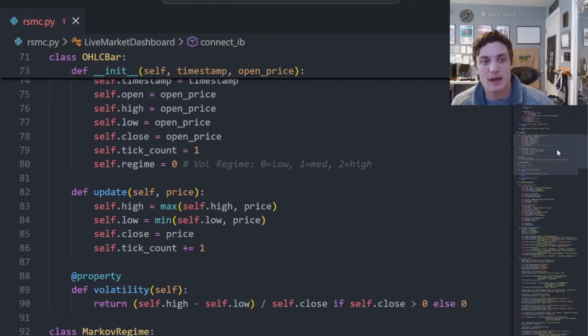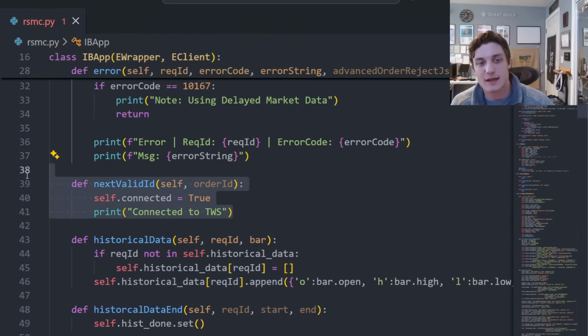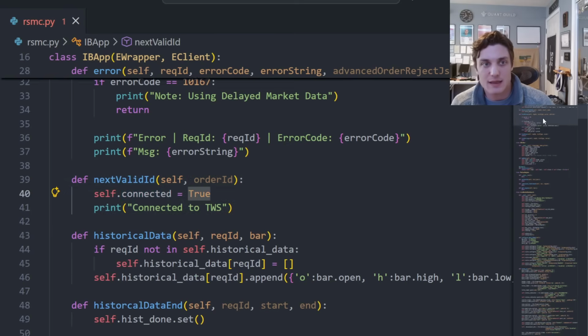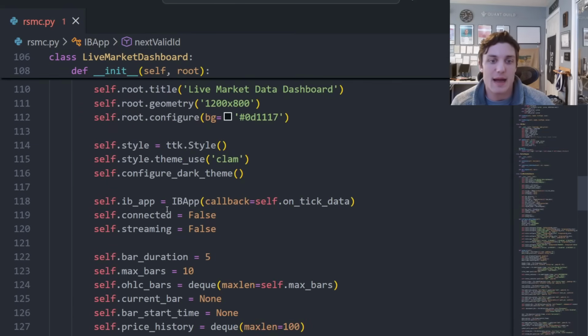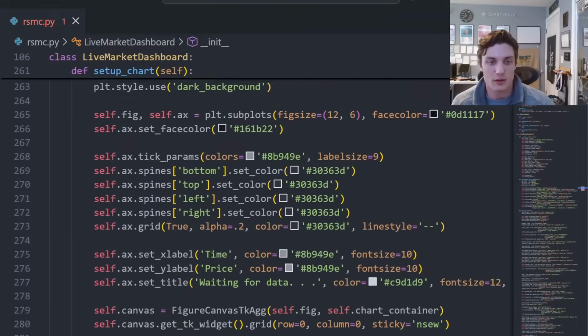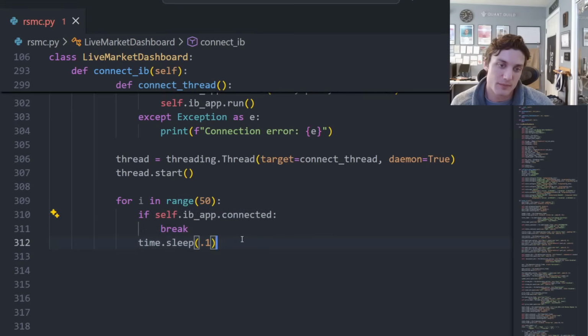Well, it's going to ping our callback method for next valid ID. It's going to set connected equal to true. And because we implement the IBApp within our LiveMarketDashboard, we can look for self.ibapp.connected. So if it is connected, that means the server triggered that flag, and we can break out of this loop. All right.